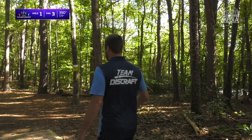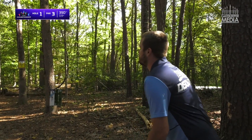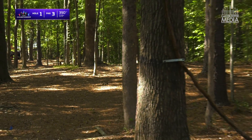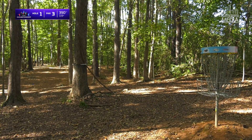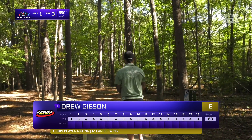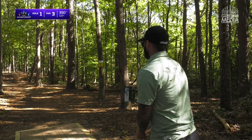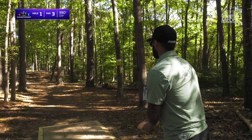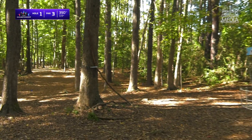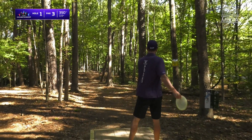Put your hands together for Mr. Austin Hannum. We started talking about him right at the beginning of the year when he nearly won the Winter Time Open — we're still talking about him now. Two out of the four not making that initial gap. From Fair Oaks, California, representing Innova Champion Discs, Mr. Drew Gibson. I know Drew a little better than the other players on this card, having been in his region and seen him play a bunch of tournaments. Guy's got a lot of power.